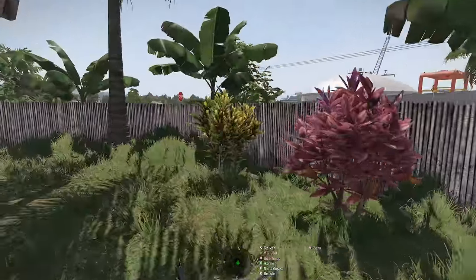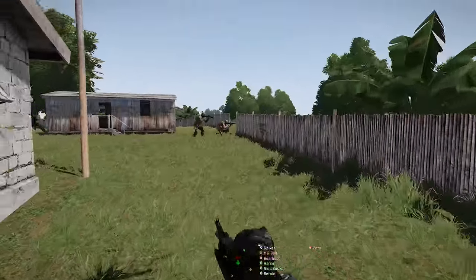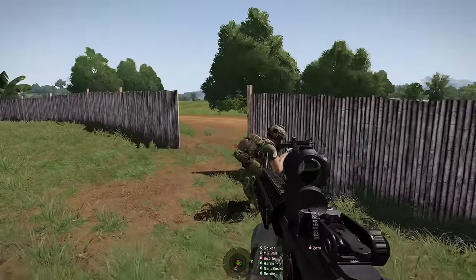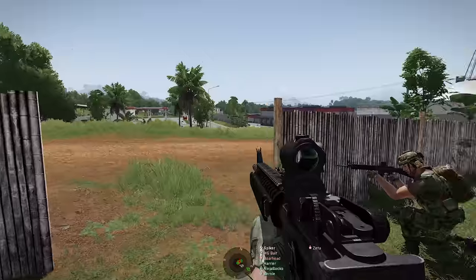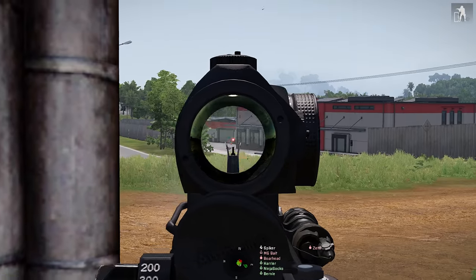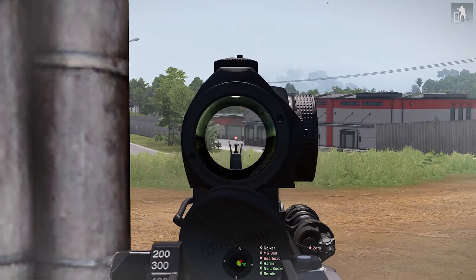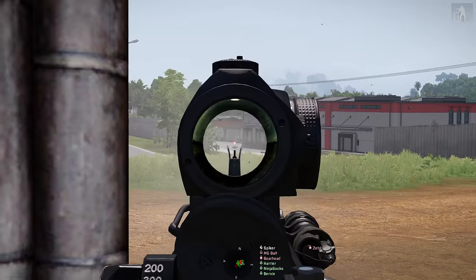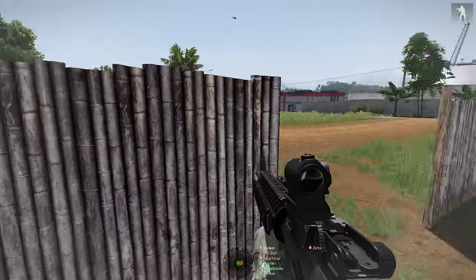Mark's good and move to the compound. Contact north of the compound, northwest. They're coming up from the gas station out here to the northwest. 50 meters and closing. One helicopter is the contact to the northwest. I don't know, a fire team plus?